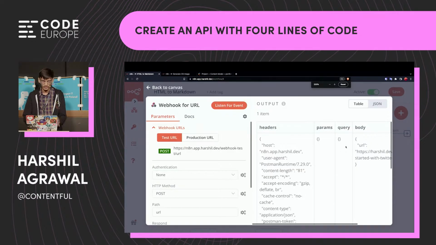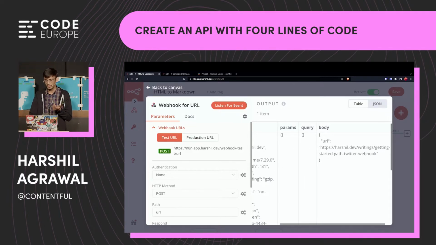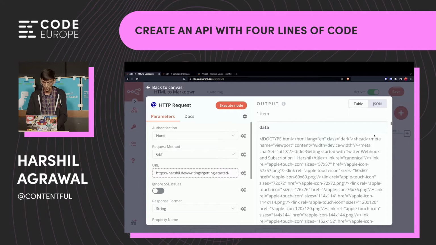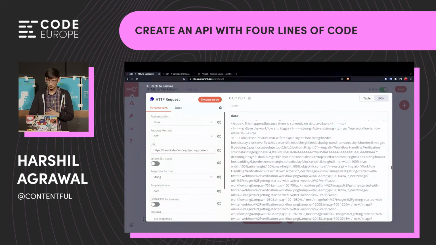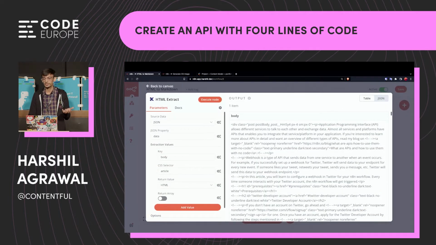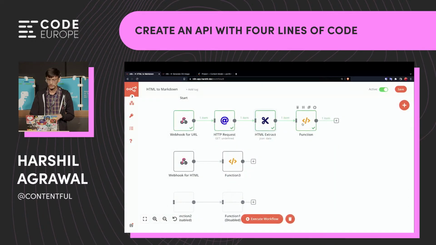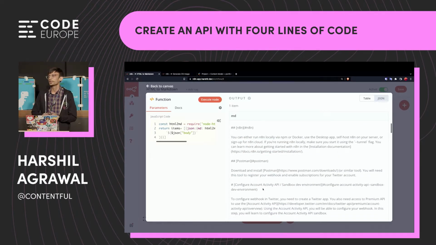Now, this is the response that I got in the webhook node. So over here, I get the headers. I get the parameters if I'm passing anything in the parameters field. If I'm passing any kind of queries, I can get the queries as well. And then there is the body where I'm passing the URL. Now, if I open the HTTP request node, you can see it gives me the whole HTML, starting from the HTML tag to everything that the page returns. And then again, as I mentioned, I didn't want everything that I got from the previous node. I just wanted the content of that article. That's why the HTML extract node helped me, and it now only returns the content of that particular article. And then the function node converts it into Markdown format. And then I can simply use this in my own blog.